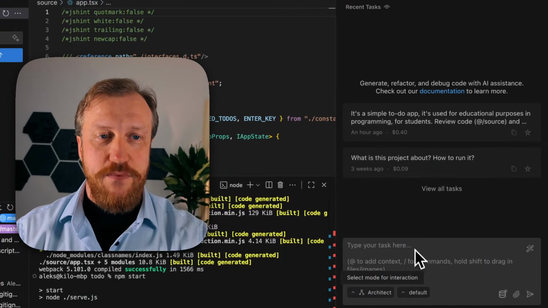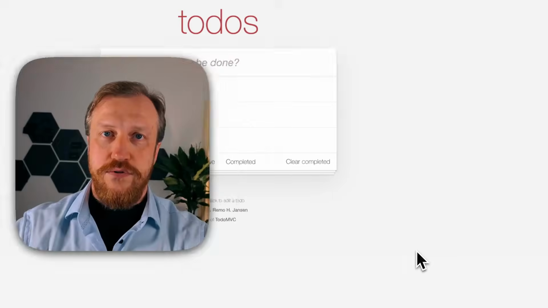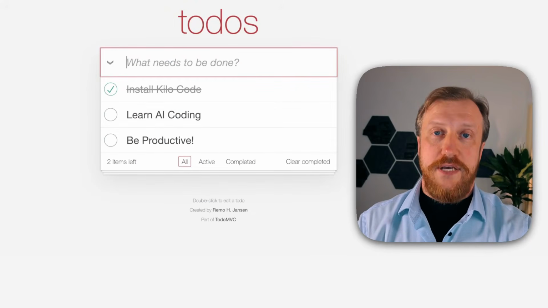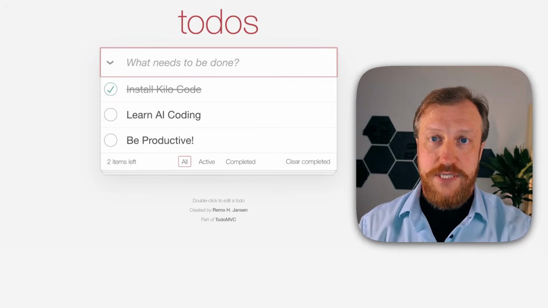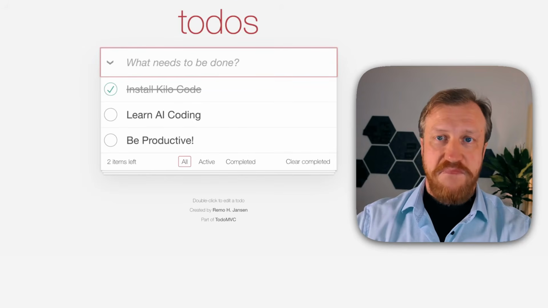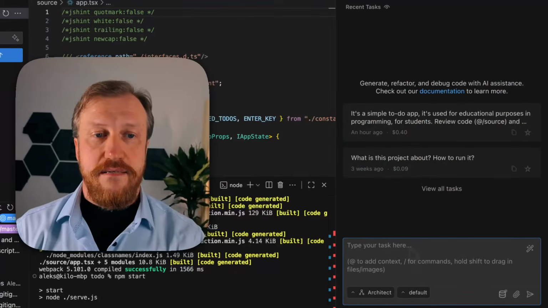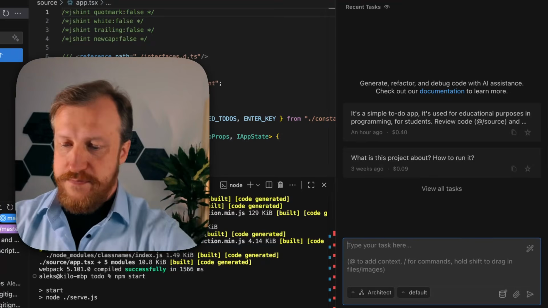So first I switch to architect plan, and then as we work on the to-do app, I would like to be able to set priorities for my to-do. So what will be high priority, what will be medium priority, and what will be low priority for the beginning. Just as simple as that. So then I can describe to architect mode what I want to achieve.